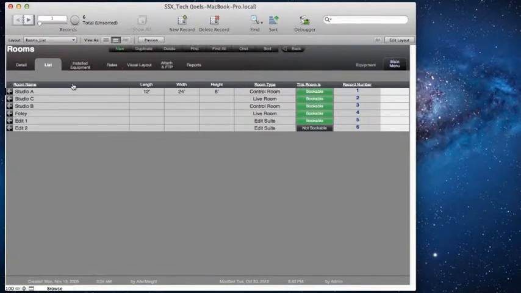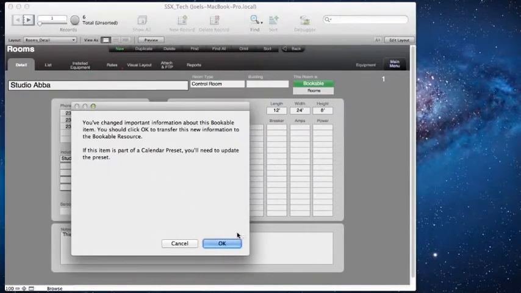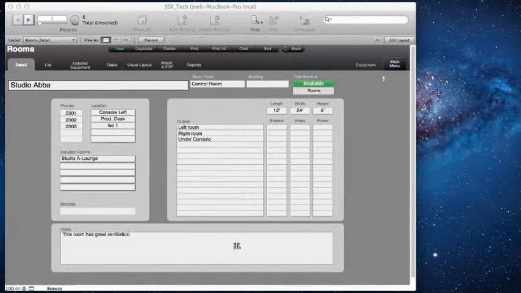Here's what comes in StuSuite out of the box. One other note: what some people do is they will go in and just start changing the names of these things, which is typically fine. Let's say this is Studio ABBA. However, it could be bad because there is a process called delete sample data. So if this is sample data and you decide that you want to one day get rid of all of that sample data, that means that your rooms are going to get deleted. So better to create your own new records than modify the existing data.